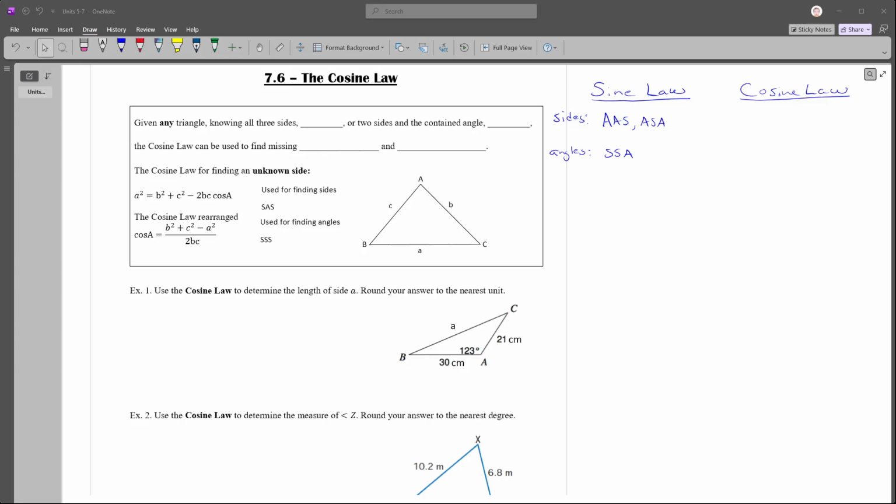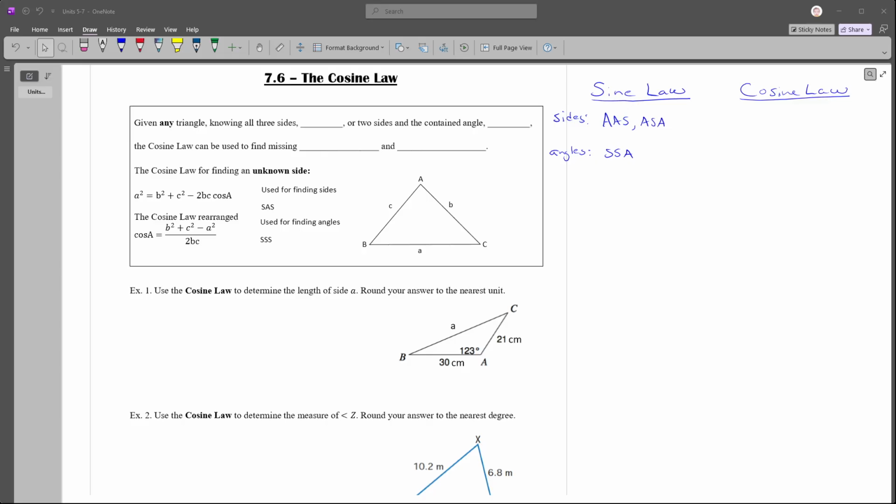In the previous lesson, we learned about the sine law, and that helped us solve for sides and angles in oblique triangles when we had certain data. That data, as we see up here, was when we were given a triangle and we knew one of the following formats: angle, angle, side; angle, side, angle; or side, side, angle. And that's very useful. However, sometimes we're not given that data, but we still need to solve for the triangle. So there's another strategy we can use called the cosine law.